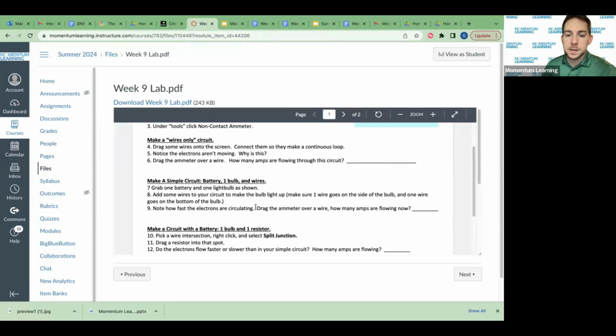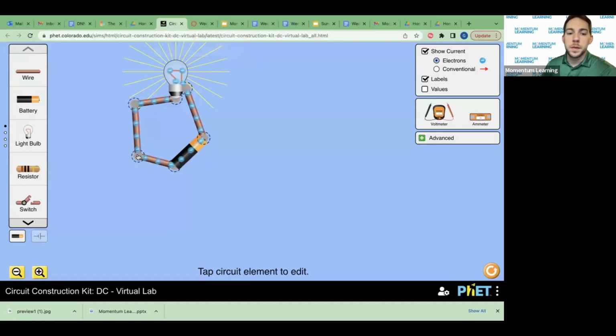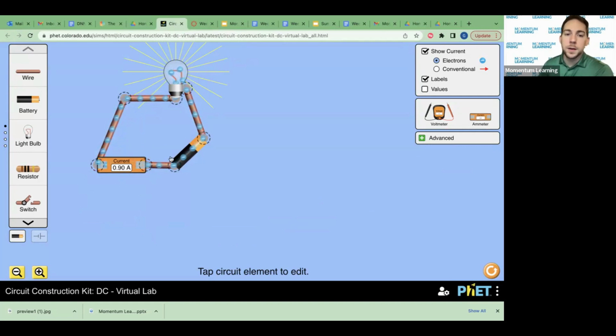Now it says to measure the current using the ammeter. We would make a prediction about what we think is going to happen when we connect the meter. And then we go ahead and connect it. And sure enough, there's a current, which is consistent with what we see. We can see the device powered, the electrons flowing. So there's a measurable current of 0.9 amps.